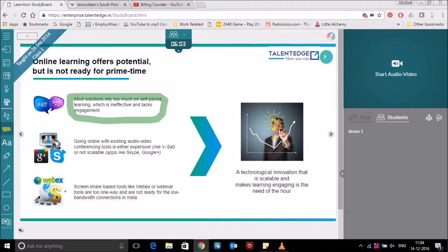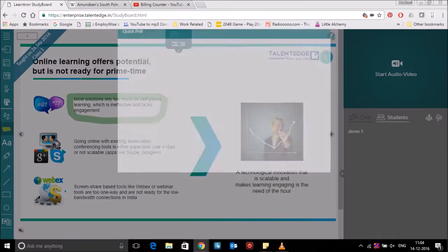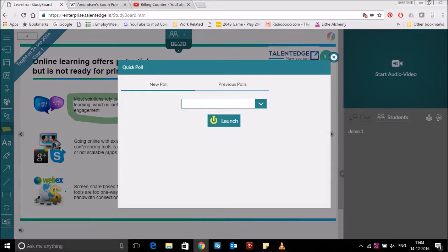Now, apart from that, you have another interesting option in which, let's say, after 3 to 4 slides, you want to make sure that your participants are with you and you want to know if they've understood. So, there you can conduct a quick poll. So, in a quick poll, you can ask one of the preloaded questions or you can customize your text. So, for example, I want to do a concept check.